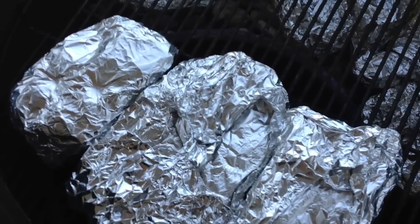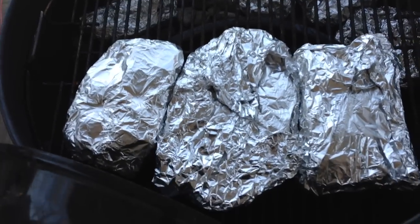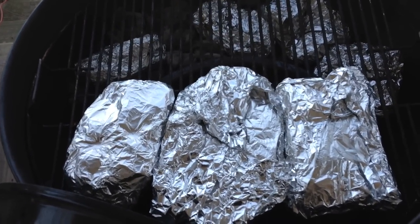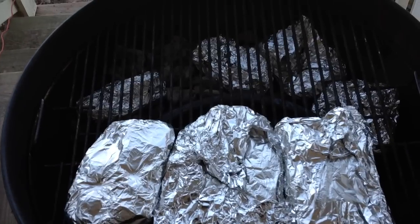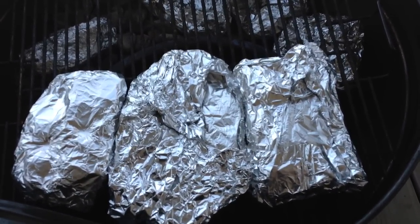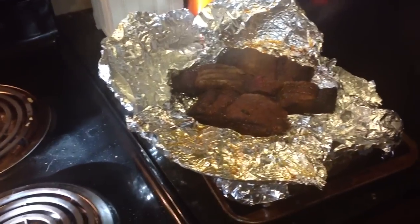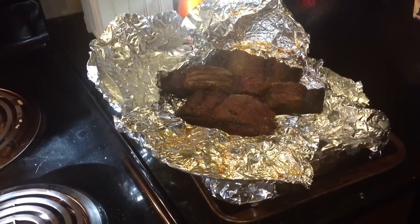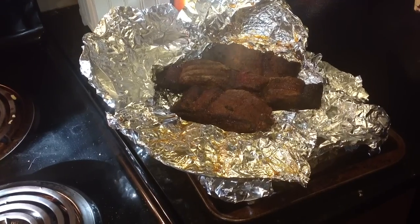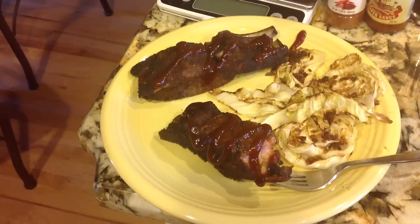Did three and a half hours uncoated, then covered it with foil for one more hour. Total cook time right now is four and a half hours. Country style ribs — gonna grab one of these foil packets, give a temperature test. An hour ago we were at 150 degrees; target temperature is 180. That's your finished product — country style ribs on the Weber grill. RDX South out. Oh yeah, that's some barbecue right there.